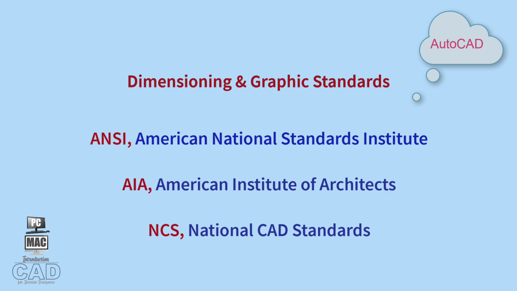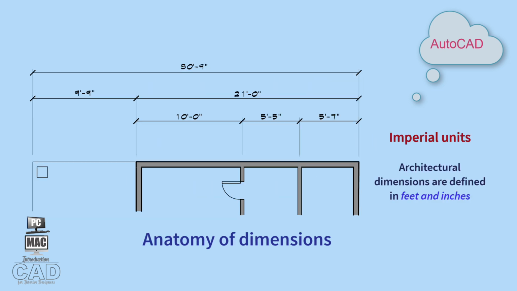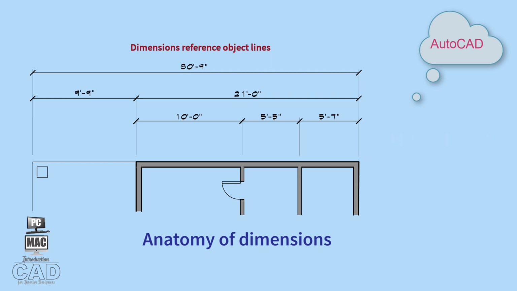It is also important to understand that dimensioning practices may vary slightly among different firms, architects, and designers as well. However, this video will outline the rules for dimensioning, as well as how to set up the aligned dimensioning style in AutoCAD. Architecture and interior design dimensions in the United States are typically defined in feet and inches, following the imperial system of measurement, where 12 inches equals 1 foot. The following example helps to define the parts of an aligned architectural dimension.